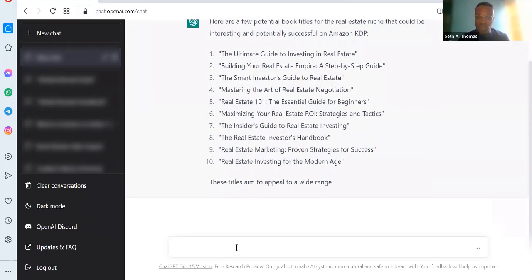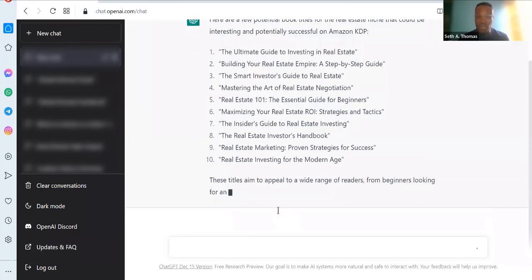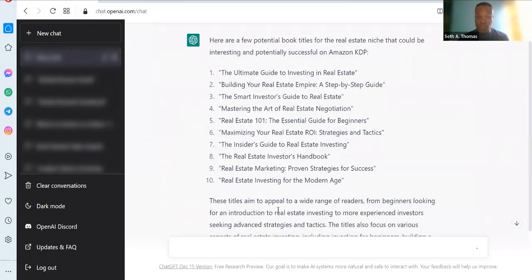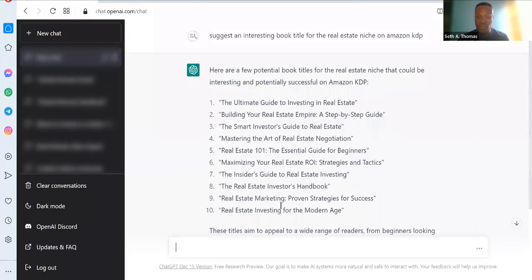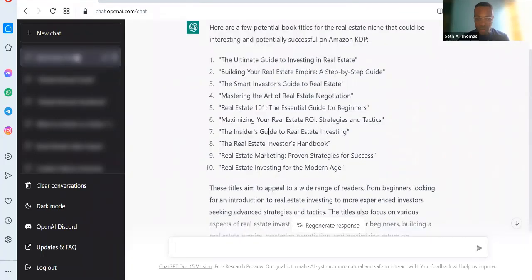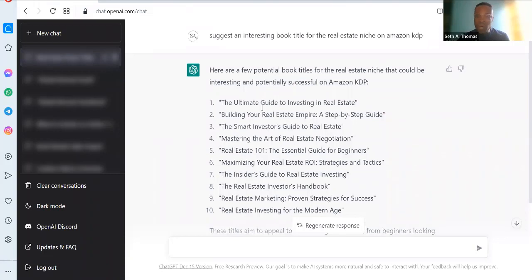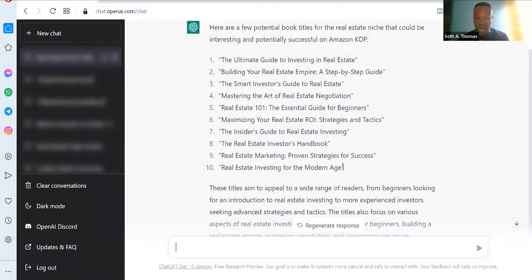Can you feel the magic of this? Okay, now I got all of these in less than 5 seconds. Can you see that? Now look at this. It gave me about 10 different angles to which I can approach this. The first is what? It says the ultimate guide to investing in real estate. Guys, I want us to do this together. You can just, as I read, you can read through.